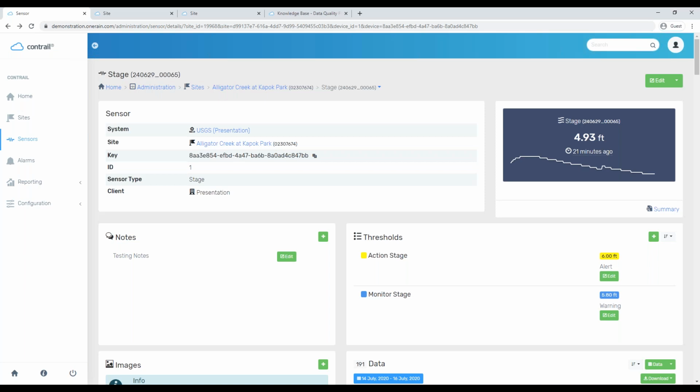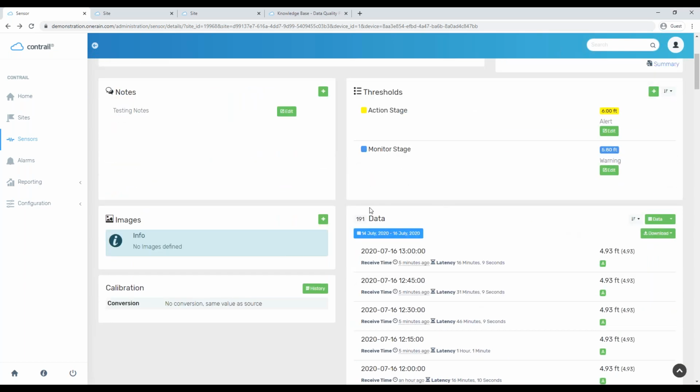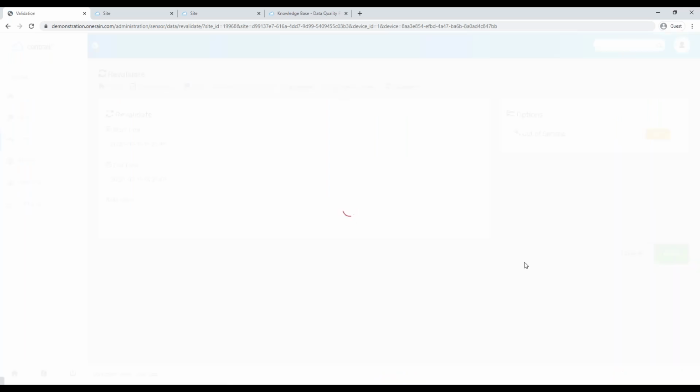We don't automatically apply those retrospectively unless you go ahead and revalidate, and that will reprocess the data using these new settings. So if you're going to do a revalidation to apply those new settings, down in the data panel here, there's a data button, and we want the drop down there. It opens up a menu, and then you'll see right in the middle is Revalidate.